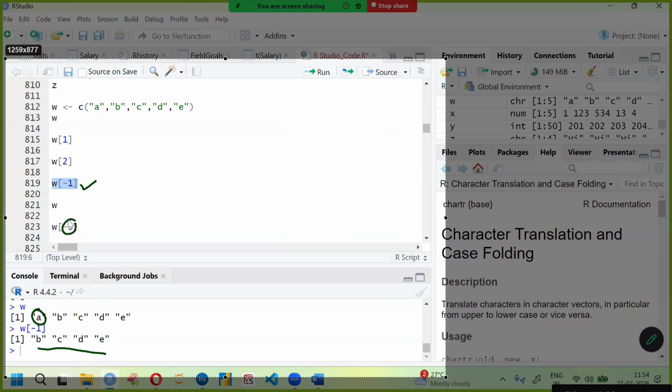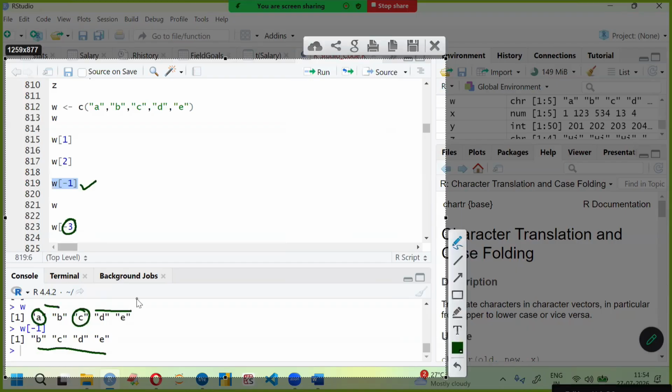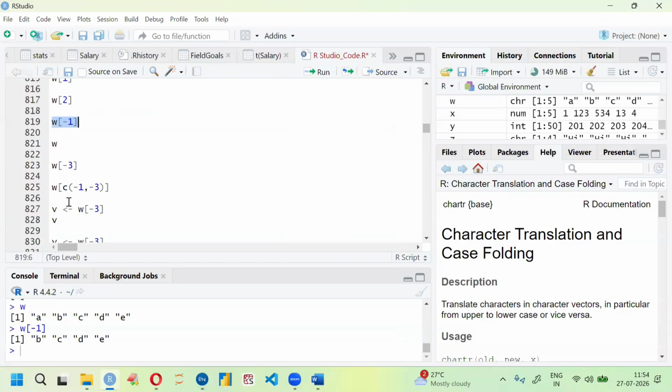So w of minus 3 means it has to eliminate the element which has index 3, this C, and it has to give A, B, D, and E. Okay, that is what it has to do. See, we got A, B, D and E.